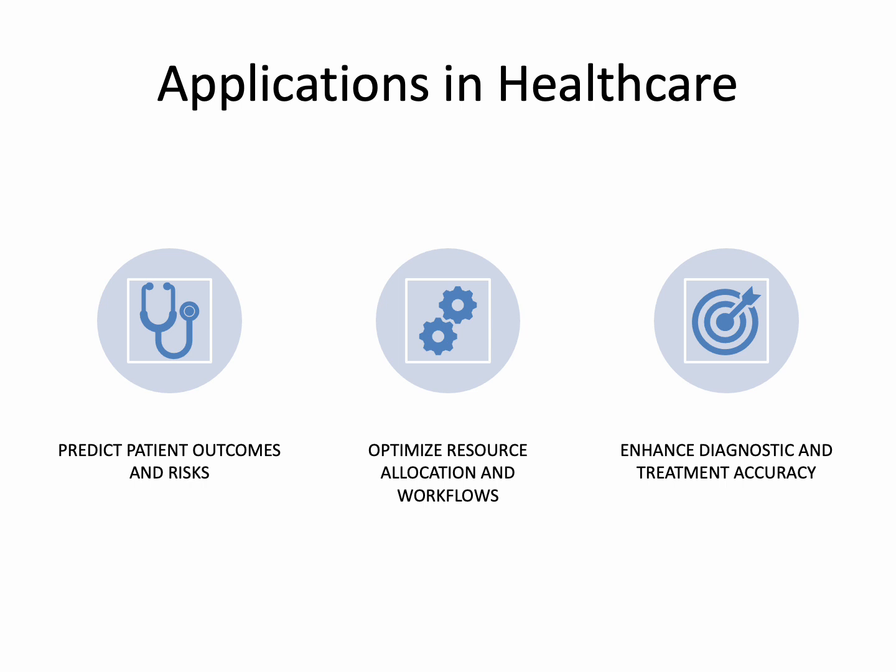AI optimizes resource allocation in workflows by analyzing data on staffing, patient flow, or equipment use, improving efficiency. A hospital might use AI to predict peak demand, adjusting staff schedules accordingly. AI also enhances diagnostic and treatment accuracy, like using deep learning to detect anomalies in medical imaging or recommend personalized treatments. These applications drive evidence-based healthcare delivery, improving patient outcomes and cost efficiency.